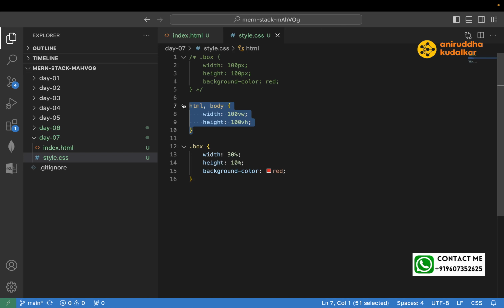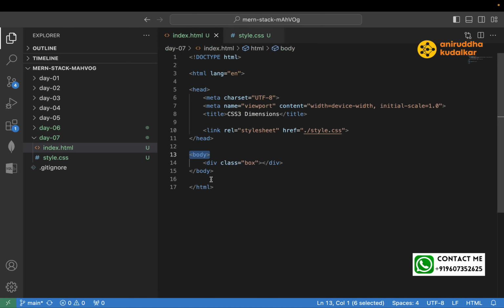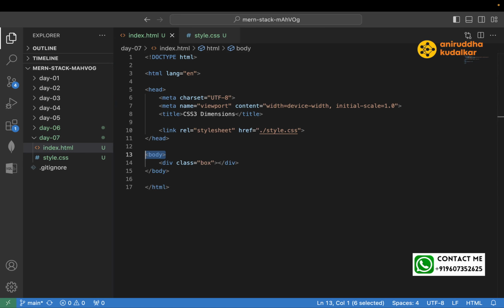So whenever you start your styling, make sure to do these two things in every style. Explicitly say that the width would be this much and the height would be this much, so that all the children get access to the proper width and height dimensions. Correct?